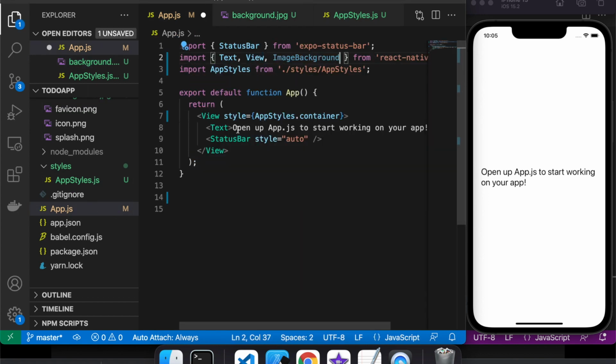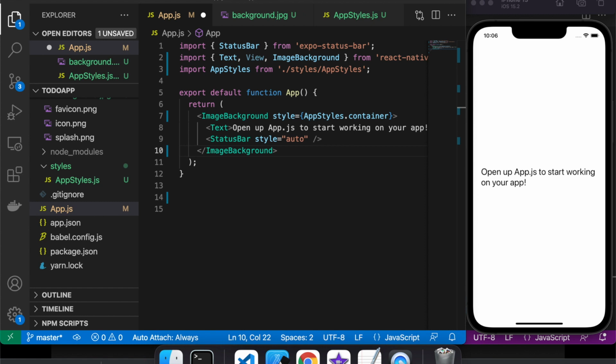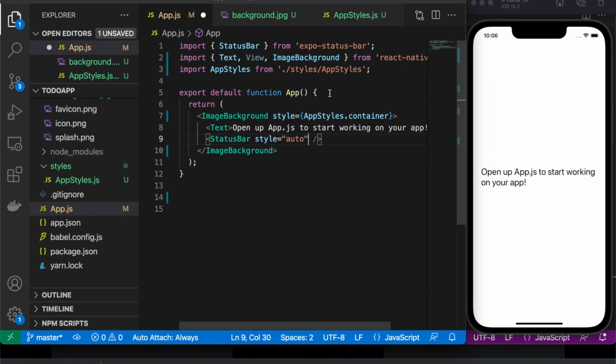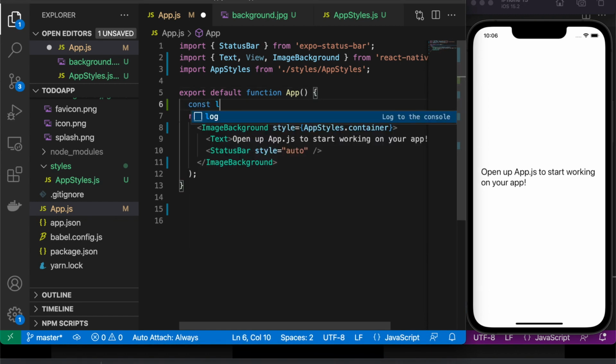So here I am, I'm just going to add an image background. It's going to take up the whole screen, and I'm just going to add my source, which will be that background image I've just added. And you can actually do some preloading of assets so it doesn't show a flash of white before the image loads, and it will load while the splash screen is loading. If you want to do that, then you can look at one of my other videos, which is on preloading and caching images.